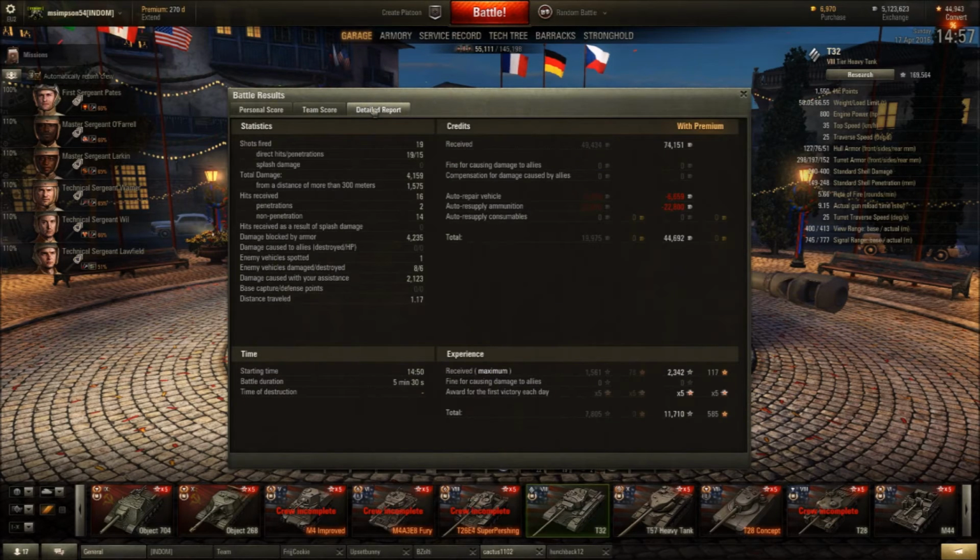Come on, change. So we fired 19 shots, hit 19, penetrated 15, doing just over 4,000 damage, like I said. We also blocked 4,235, so almost triple the hit points of our vehicle. We made 44,000 credits profit, and that was actually on a x5 event as well, so we got 11,710 XP, which is fairly ridiculous.